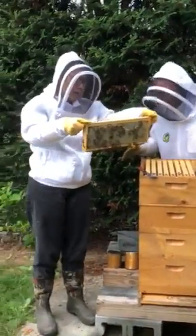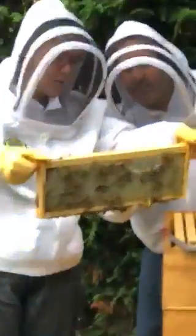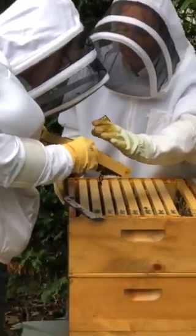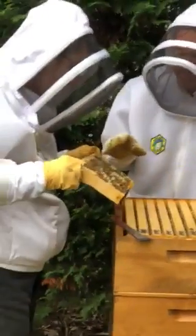Now this is totally capped. That's capped honey, so that's ready to be extracted, and they're still finishing that because it's on the outside. Now flip it and see the other side. Oh yeah, you can see a lot of nectar. Hold it right over here in case the bees come off. See the nectar in here? So they're working to make that into honey, and then they're starting to cap it here. They'll work from the center to the sides.